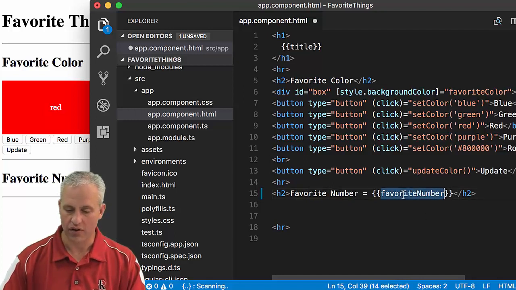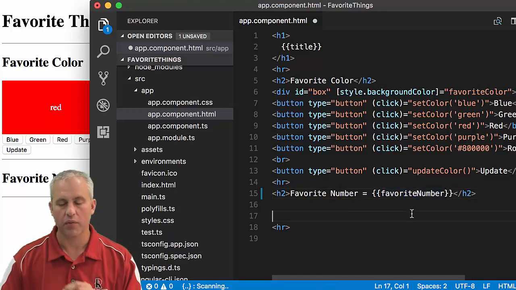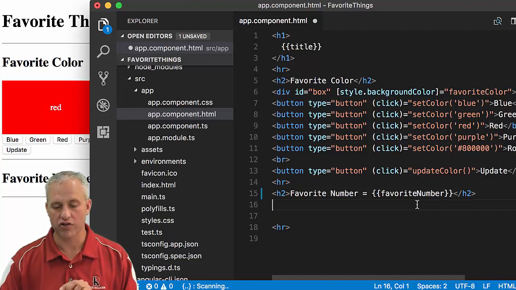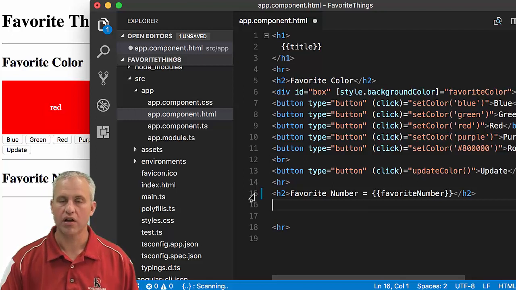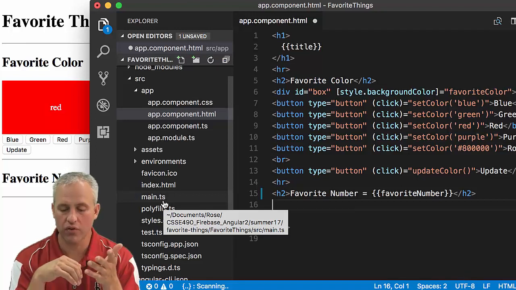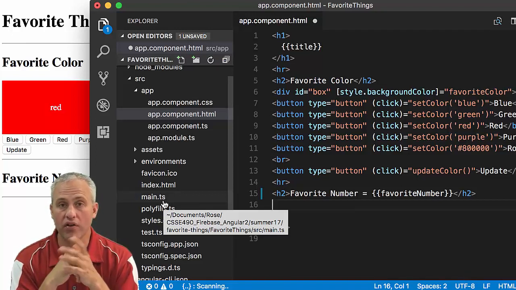That's not going to work because I don't have a favorite number yet. And then we're going to have some buttons. In the same way that this called set color, I want you to make a function called set number and see if you can make it so you have an up button, a down button, and a reset button. Reset should set it to 0. Up and down should be obvious. And then you can give it an initial starting value of whatever you want. I will do it for you here in a minute, but I would love for you to pause the video and try it yourself.